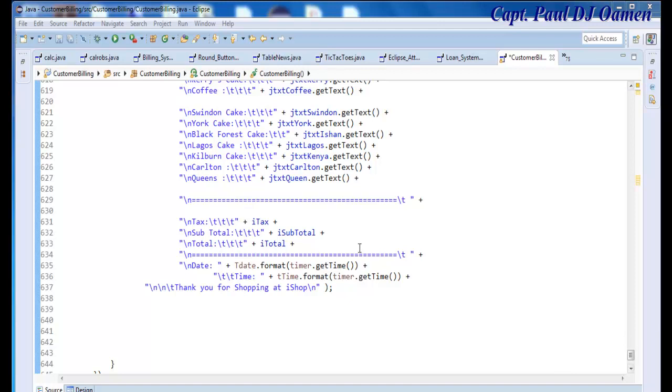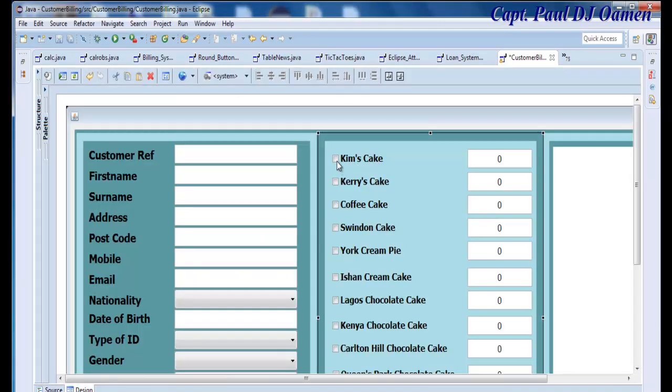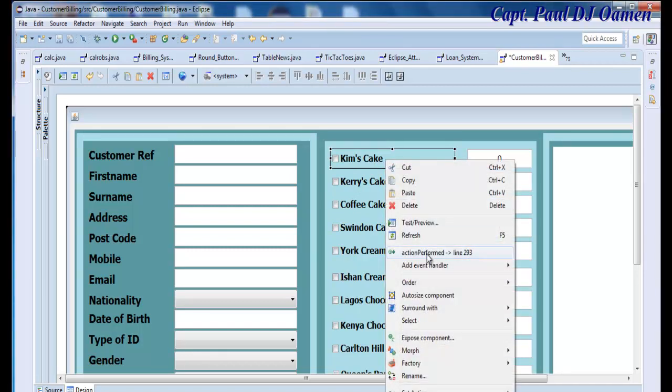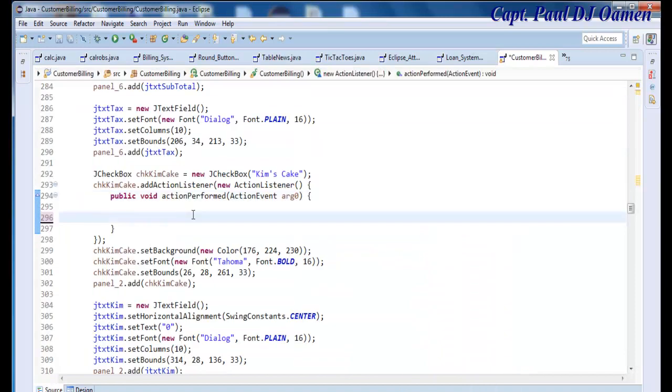Okay guys, all that is left for me to do now is, if I come in here, you see I want to be able to enable all of these by clicking on the check button. So I'm going to now double click on these. Okay, or let's just right click and select action performed using an if statement.